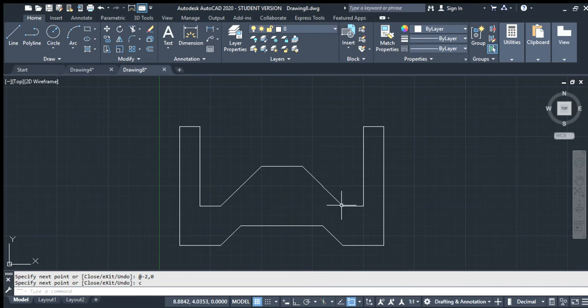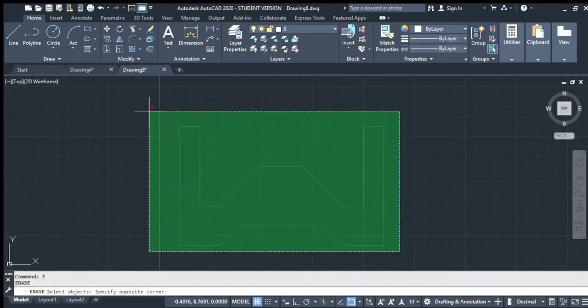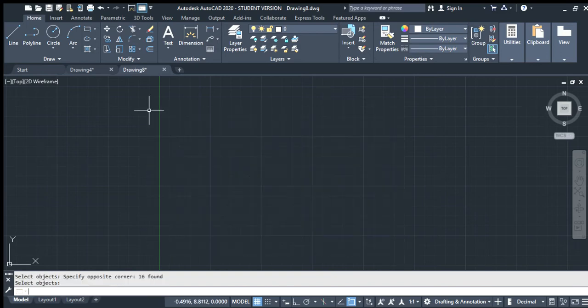So that's how I create them using relative coordinates. Again, it's going off of one point in the direction. You're using X and Y coordinates, but from the point where you've left off. So that's a really simple way to do it. The last way we're going to go over, I'm going to hit E for erase, escape, E for erase, enter, escape to exit all commands. The last one is polar coordinates.